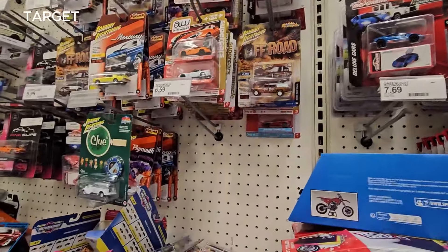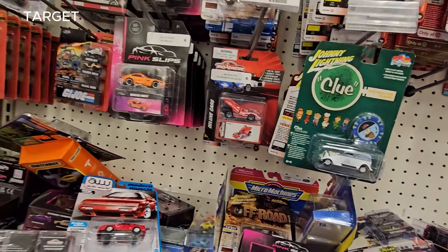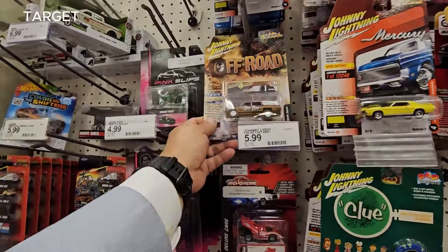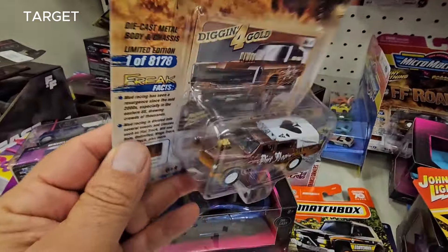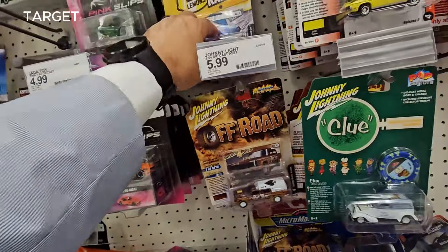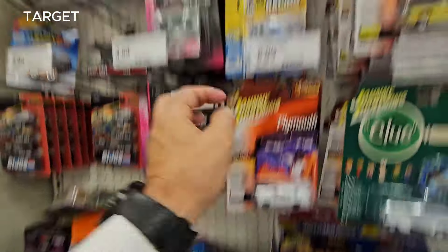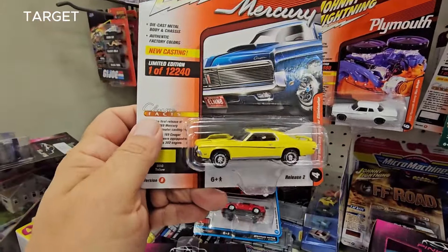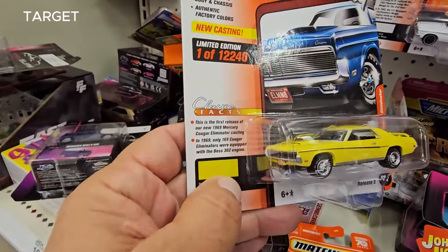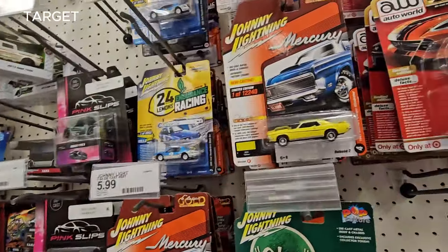I think last week I just bought one. Let's keep on looking — off-road. There's a lot of fine cars here. Not gonna mess with them. What is this — digging for gold? Got a playing card theme, dirt, and then we got this climber. Johnny Lightning — oh man, they're heavy! Look at this Mercury, new casting. Is that for 2024 or 2023? There's a lot of good information about the car right there. This is a nice yellow car.